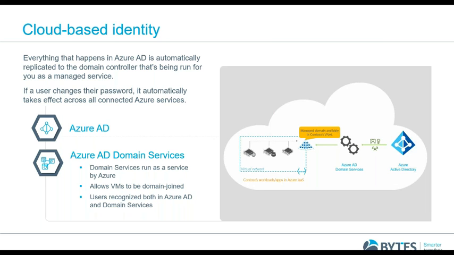What happens when a user logs into the WVD client or the website is they'll first be challenged for their credentials, and that would be effectively an Azure Active Directory username and password, and they'll be authenticated through that. At that point, because it's Microsoft's modern authentication protocols, if you've got any conditional access or anything like that, that's when that will trigger, and then they get to see their application groups that have been assigned to them.